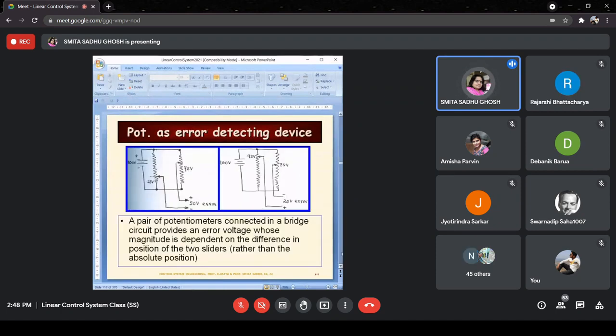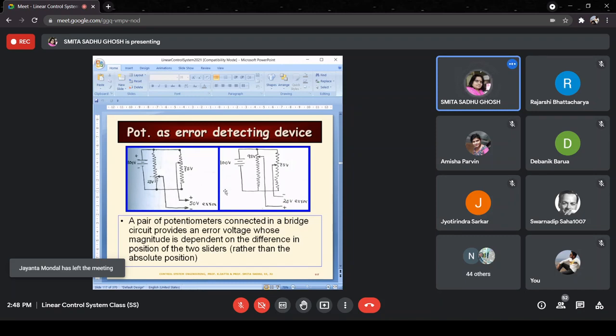So now coming to how potentiometers can be used as error sensing devices. Here I have not drawn the figure by using a computer, naturally. I've taken it from the notes of Professor K. Datta, whose name you have seen. He drew the figure. He passed away a long time back, I think in 2016 or so. But anyway, this was drawn by him in his notes. I've kept it because it has clarity. In case you do not understand something, you can tell me. Otherwise, I have not redrawn this particular figure.